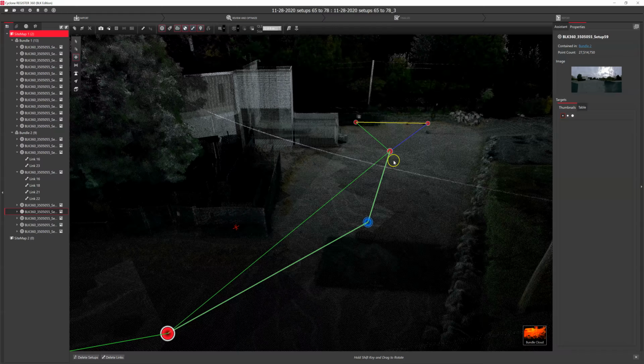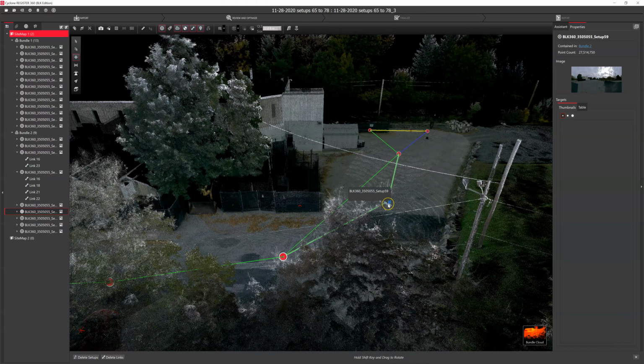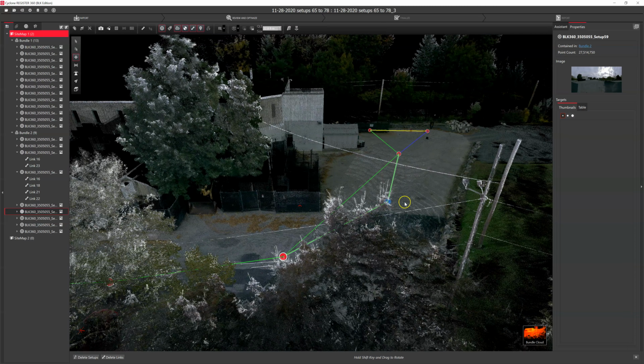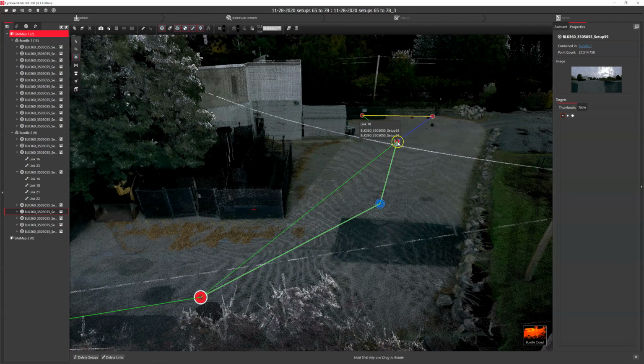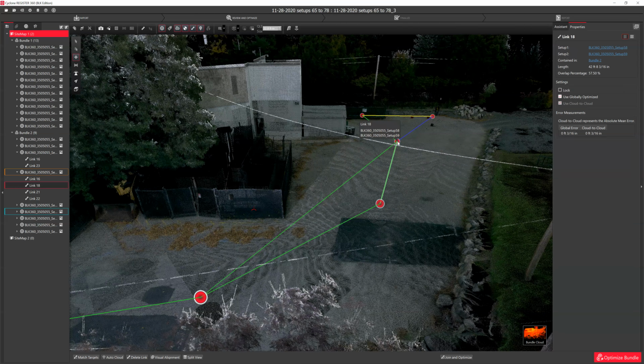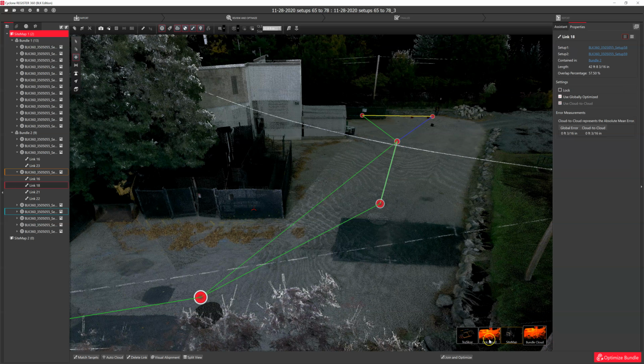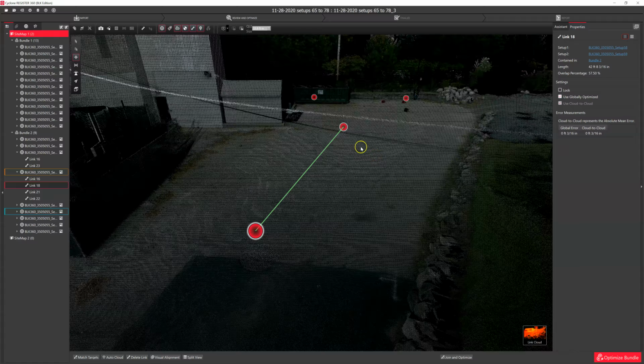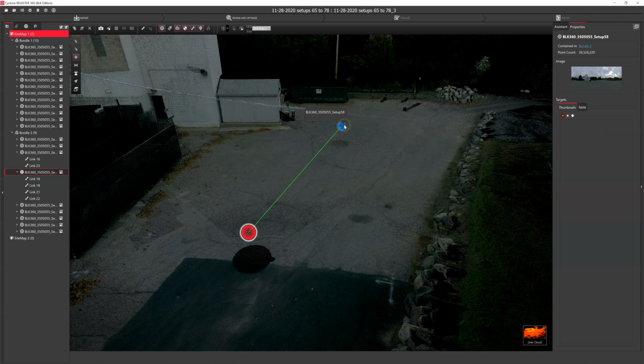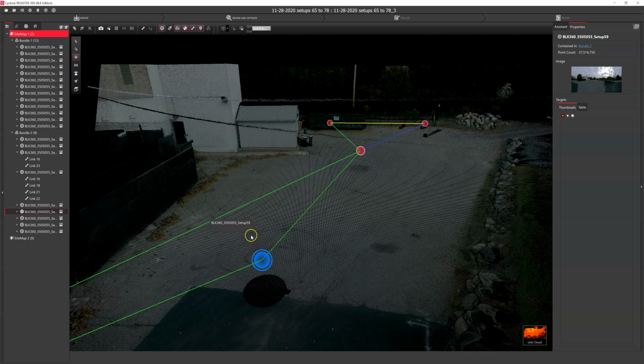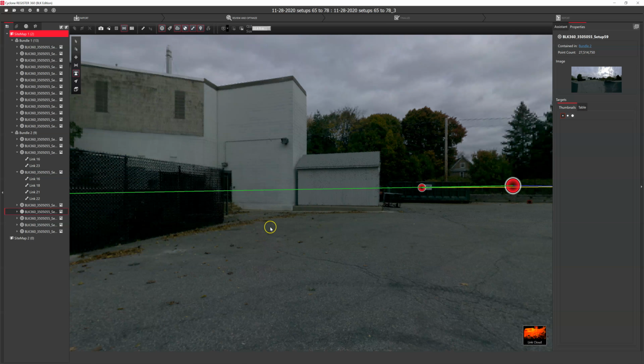And it also allows you to, if you forget where that point was that you measured, you can select the individual points and then go to them.